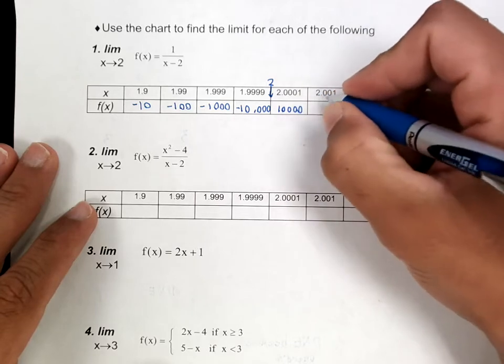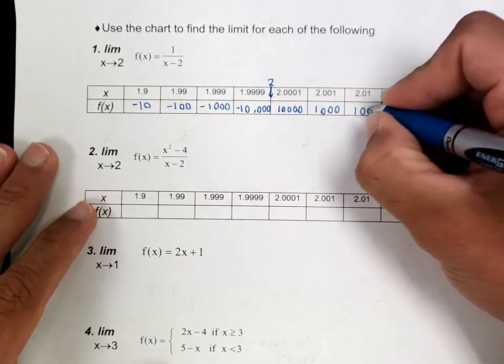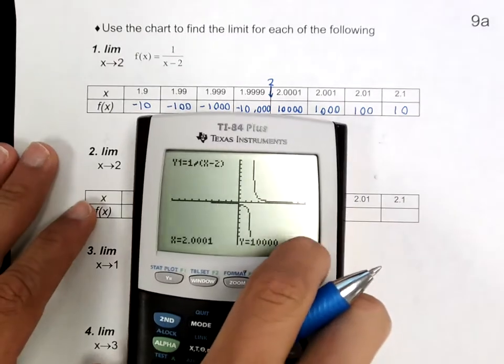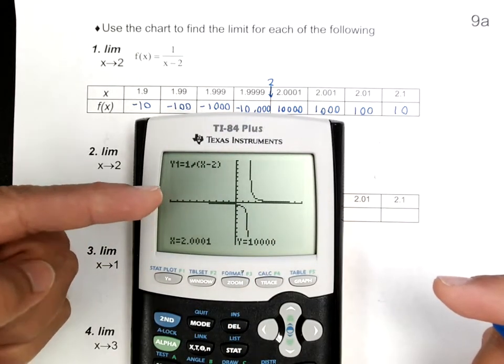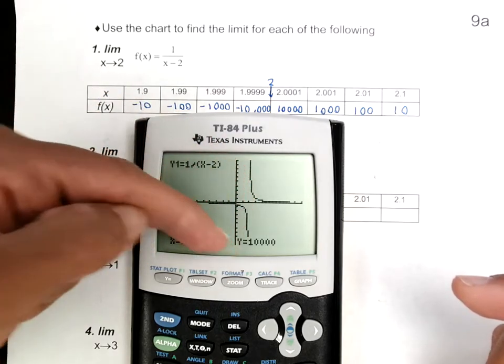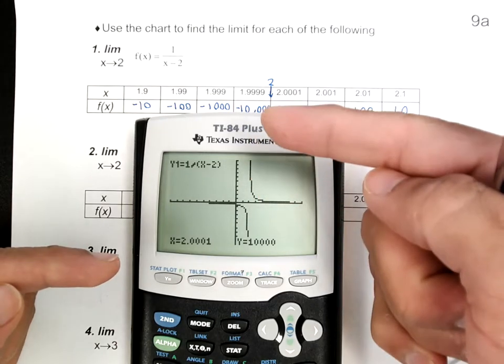Let me fill out the rest so you can see what this would look like. So this would be 1,000, this would be 100, this would be 10. You can very easily tell just by looking at the graph: what is the limit as x approaches 2? As I come from the left, I go down towards negative infinity, and as I come from the right, I go to positive infinity.